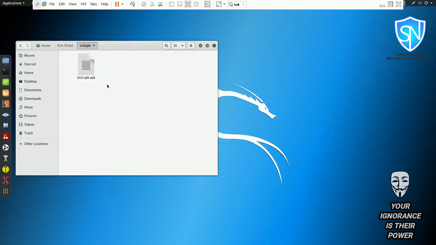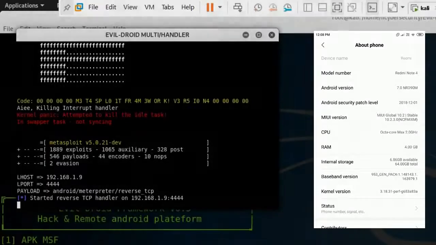Make the victim install this APK file. You can now also see the mobile phone on the screen. This is the victim's mobile. It is a Redmi Note 4, and it runs on Android 7.0.